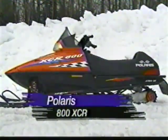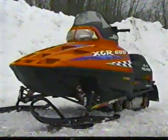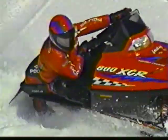The 1999 800 XCR from Polaris flexes its muscle with more authority this year. Polaris's 1999 800 XCR gained 16 horsepower on the top end and an incredible 35 horsepower increase at 5,000 RPM over last year's Storm. Polaris has a hit in the 800 class muscle sled category with the '99 800 XCR. This engine rocks. The power delivery is smooth and precise, yet you can always find a comfortable trail speed. The 800 XCR is about 10 pounds lighter than last year's Storm, but it feels much lighter still, thanks to the snappier engine, lighter throttle pull, and a better handling package.